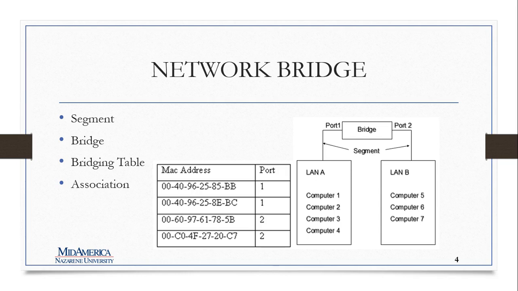The name for the type of bridge used to interconnect two local area networks running the same type of protocol is a transparent bridge. Bridges are also used to interconnect two local area networks that are operating two different networking protocols. For example, local area network A could be an Ethernet local area network, and local area network B could be a token ring. A common application today using a bridge is interconnecting local area networks using wireless technology. The use of wireless bridges in local area networks is a popular choice for interconnecting local area networks when the cost of physically connecting the local area networks is prohibitive.